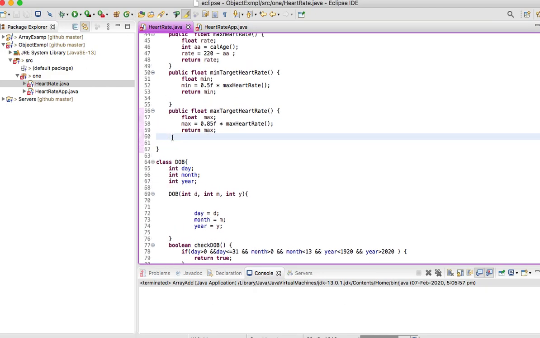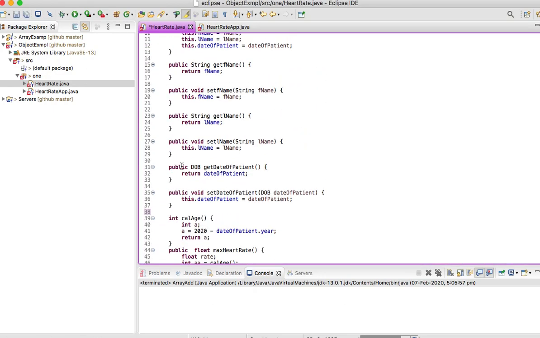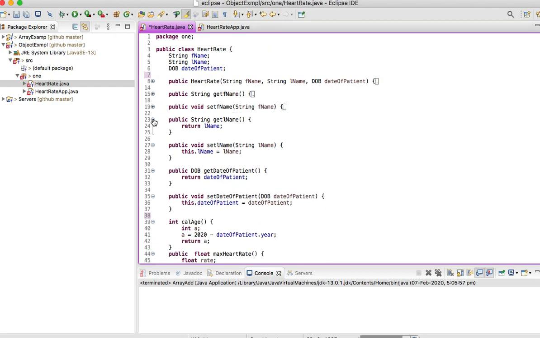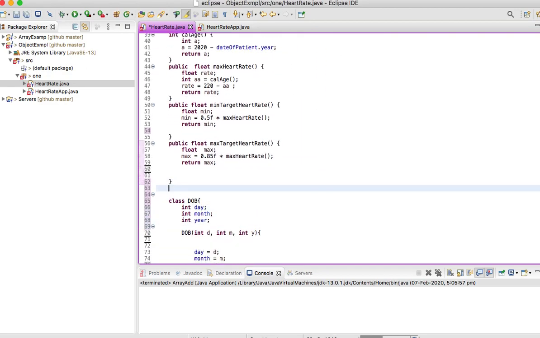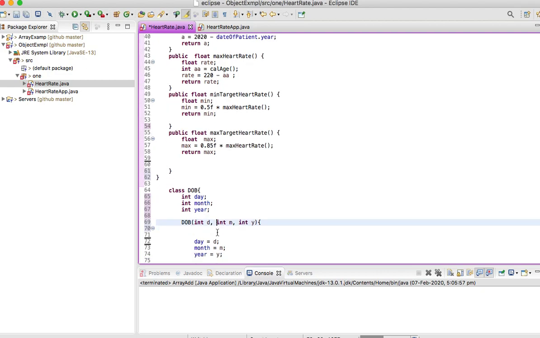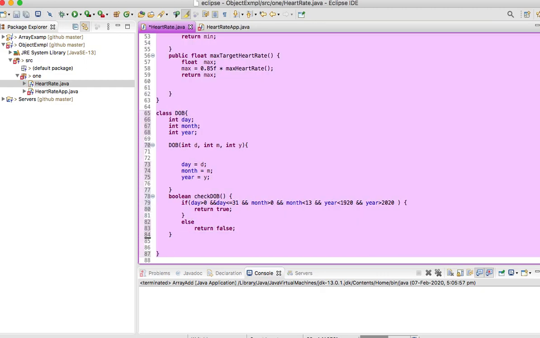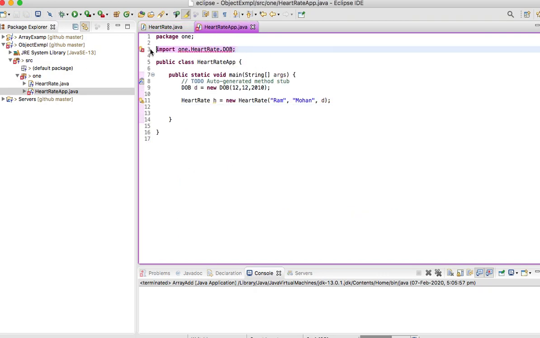There was some mistake. This class DOB is inside this class HeartRate, which surely we don't want. We want it to be a separate class. So we need to close one more curly brace here. Now date of birth is an independent class. This is enclosed and this is enclosed. So this import was wrong. Date of birth and heart rate.